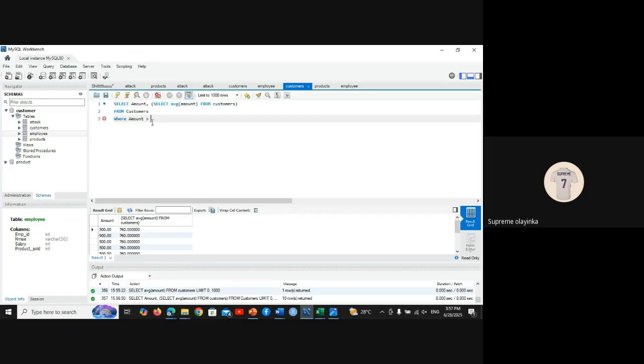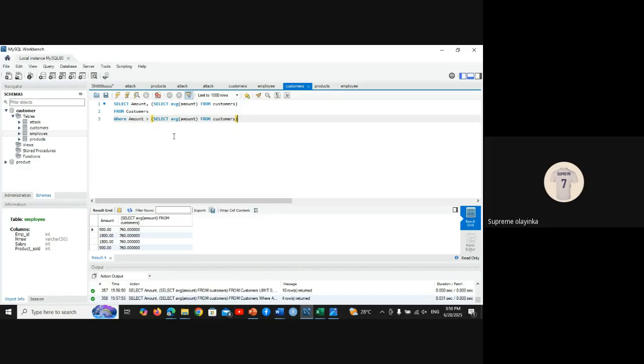Control C, Control Z. What is this thing trying to do? It's trying to return the average amount, right? The average amount is where amount is greater than 760. So now let me run this one. Now you can see that what it returns is just the amount that is greater than 760.